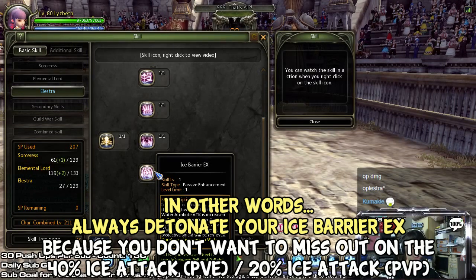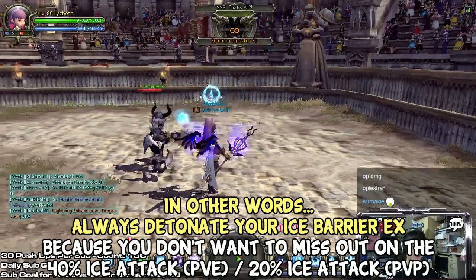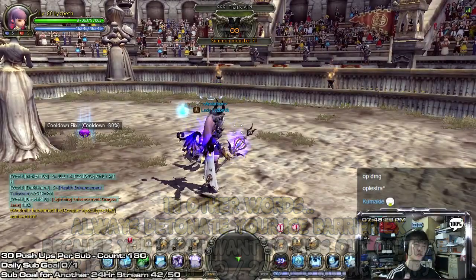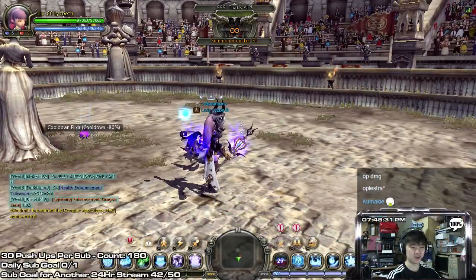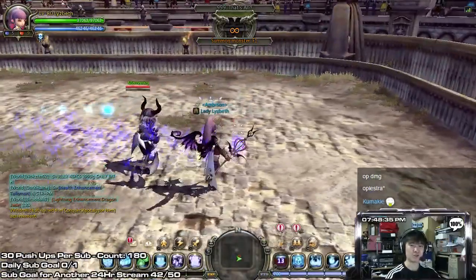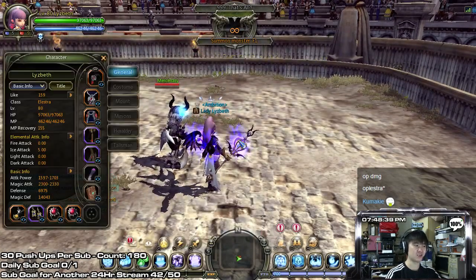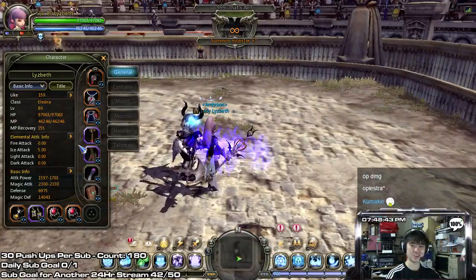Alright, in PvE you're looking at a 60% damage increase, like 40% ice elemental attack gone is very significant. For PvP, it's 20%, I would say that it's still very significant, which is why you see so many people on my ladder video, assassins getting destroyed, usually after they are frozen by the Ice Barrier EX. Because you get 30% damage increase from ice elements, and 30% damage increase in PvP is crazy. It's actually pretty crazy.